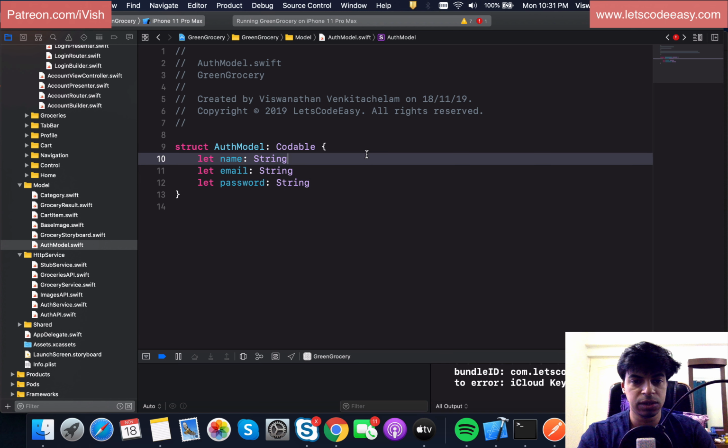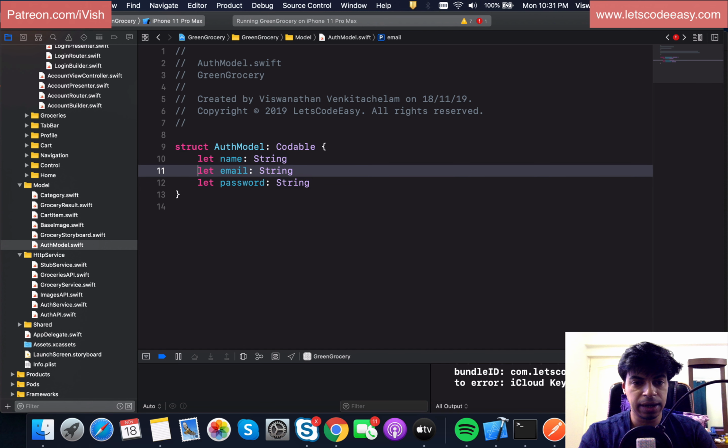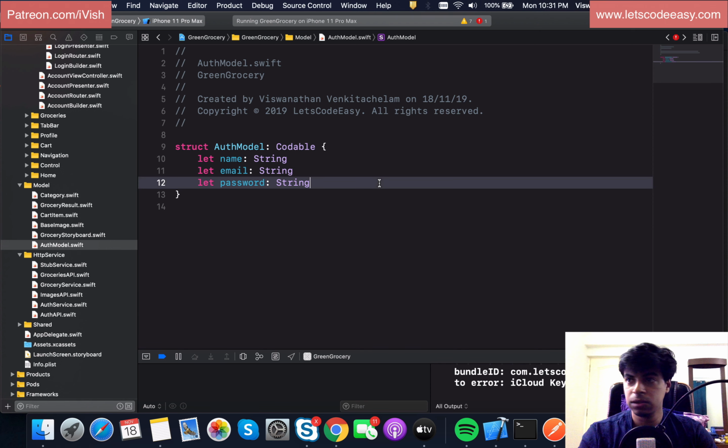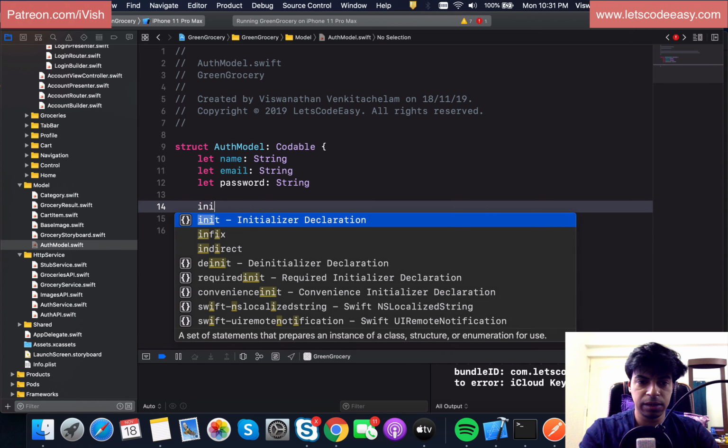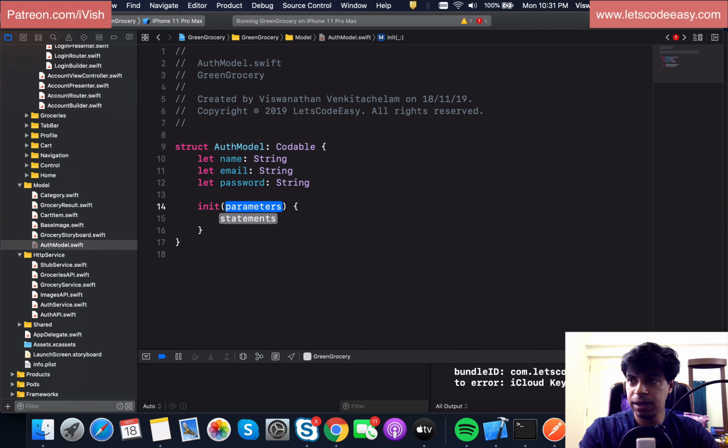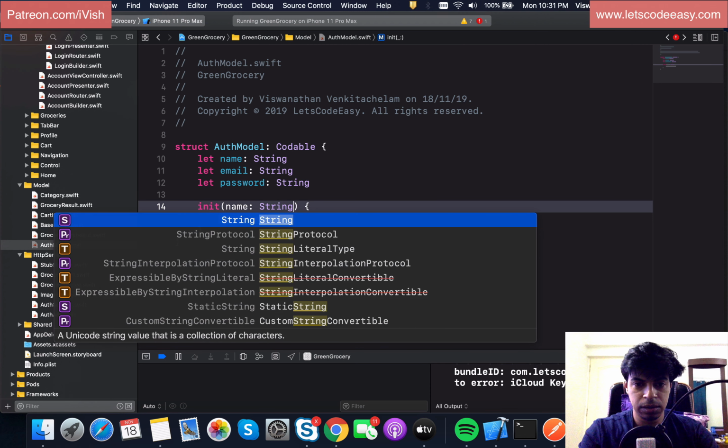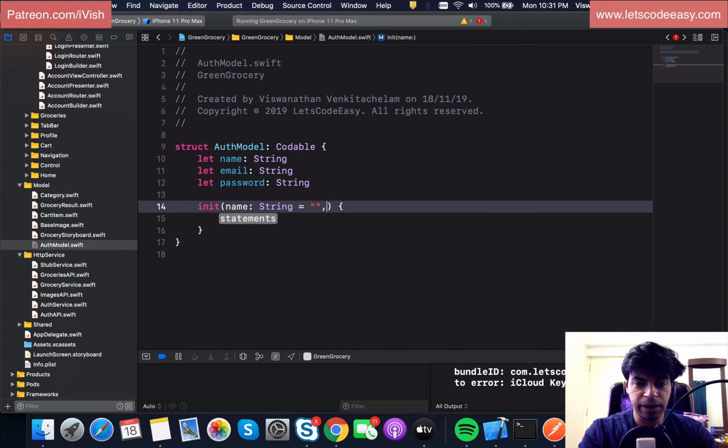If it is just logging in, then I'll just be passing these two and leaving out this one. So that's what I'll be doing. So for that sake, I'll be creating an init. If I'm, let's say, using only this model for login, then I don't need to pass anything through name.